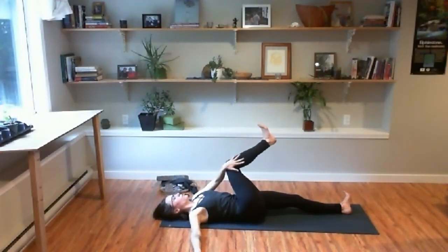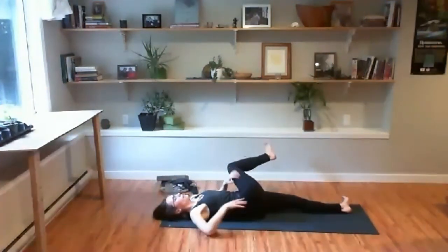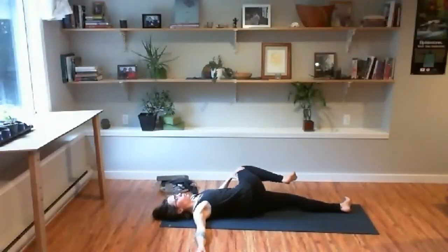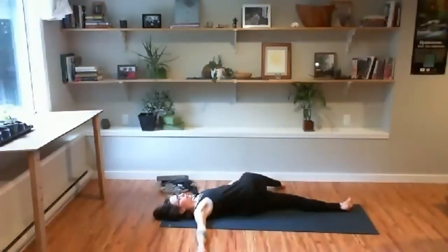Take your knee over to the right. Stack your left hip on top of your right hip. Support your top foot, whether it's with your bottom leg or a cushion or the floor. And then let your shoulder blades sink into the mat, gazing where your neck feels comfortable.